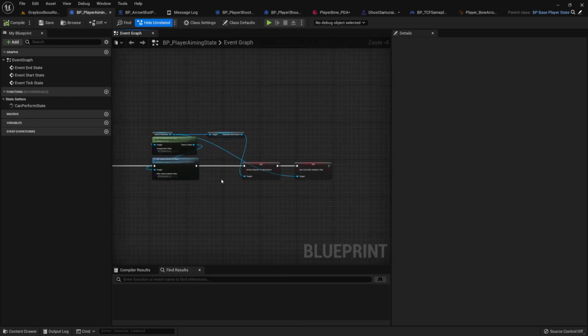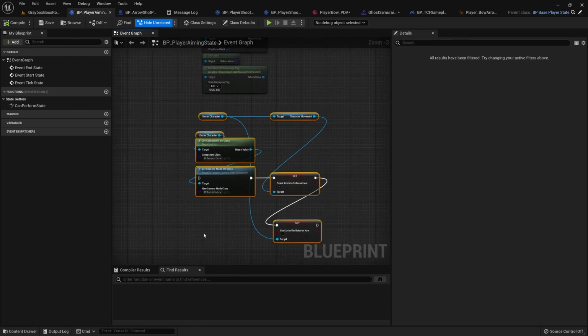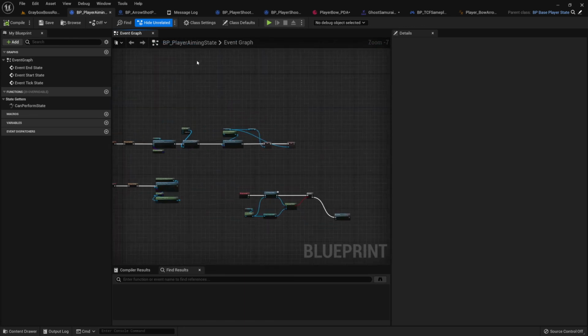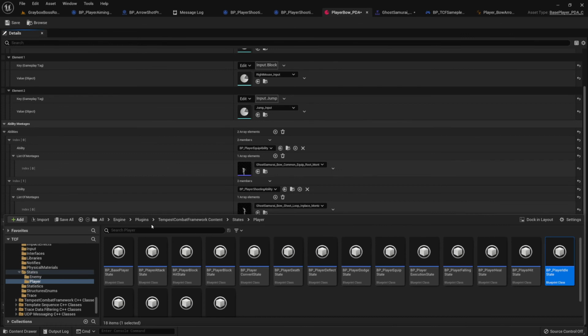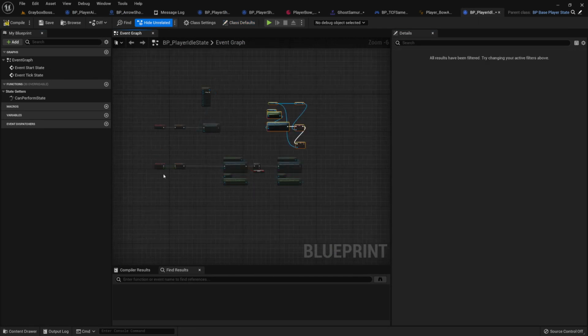But when you go back to idle, you're gonna have to set these values back. So get these, and if you go back to the idle state here, of course double make sure you're not using the plugins, but if you just want to add that, you can just add it here on the start.